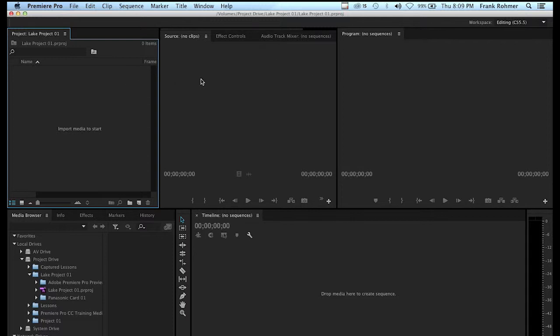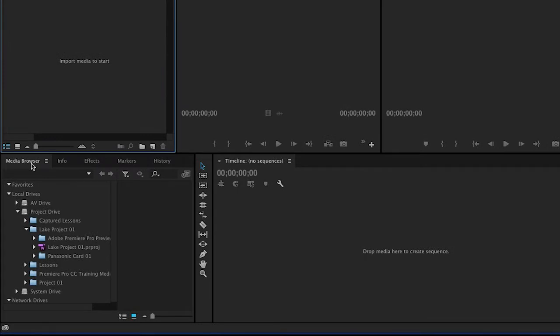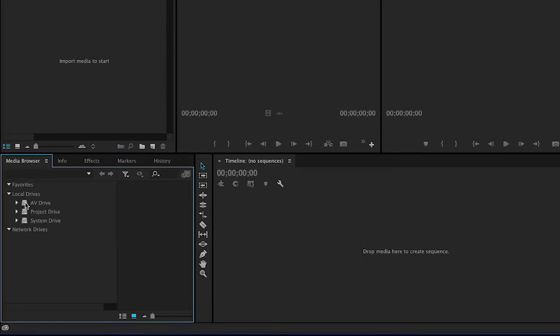So, and I do talk about what all these windows do in different lessons, so we will definitely go over all of that. But what I'd like you to do is navigate over here to the bottom left-hand corner and look for the media browser. Look for the media browser and then navigate down to, you'll see local drives. If that's not open, click on that to open it and you'll see all of your hard drives that are internal or external. And in my case, I'm going to go to my project drive, right?